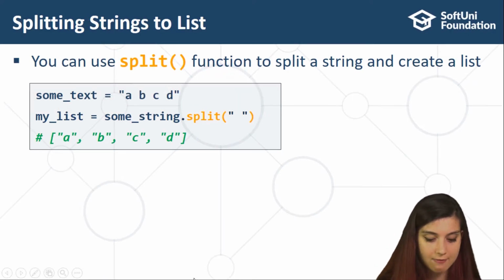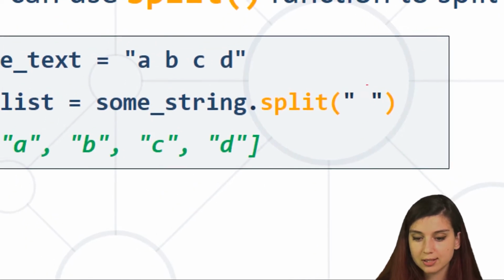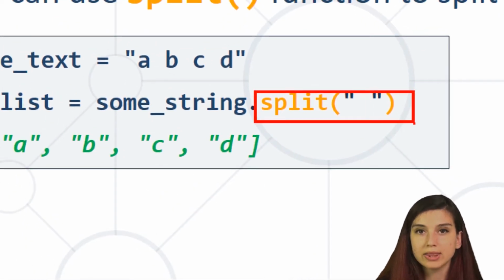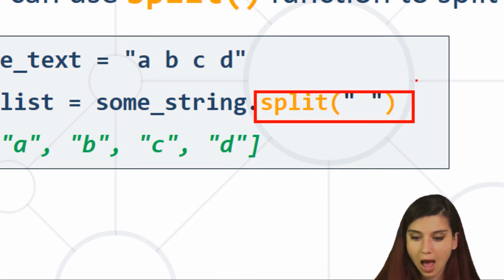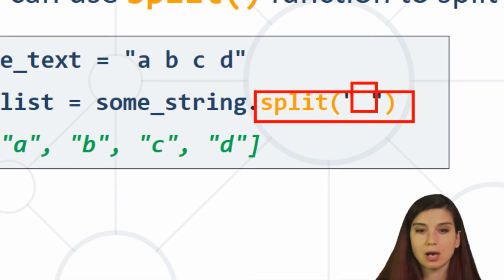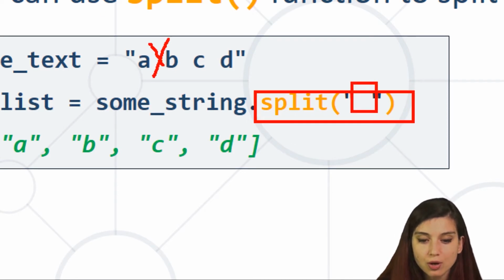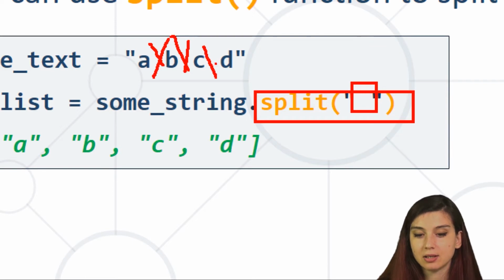Well, here we have a function called split. What does this function do? Well, if I want to split my text, I have to use split. And here I can say, okay, in this split function, I will split my elements by space, right? Because I want to remove these spaces here. And I can achieve that with split.